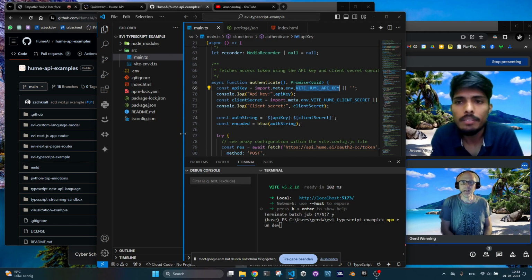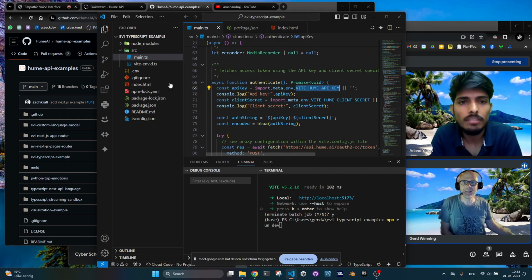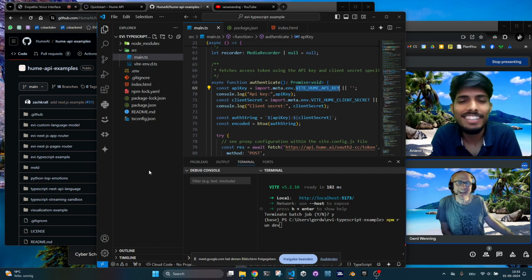It's just two lines, and you start with HUME_API_KEY equals, and then comes the key. I will not click on this one, or you would see mine. And that is basically it: we copy it, you create this file, and what do you do next?